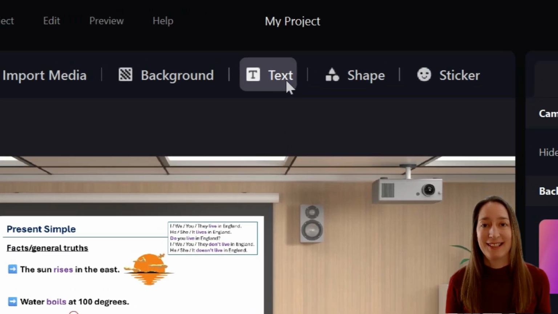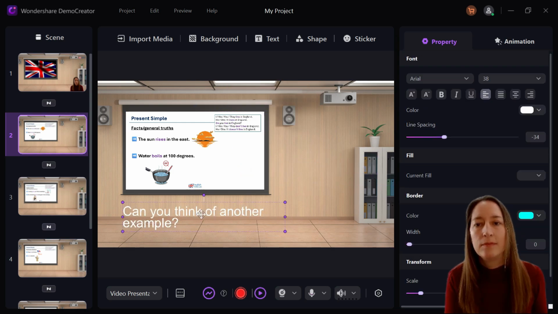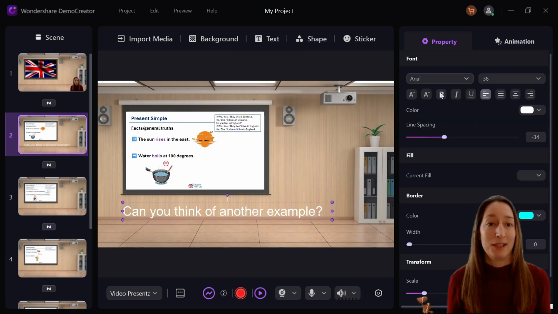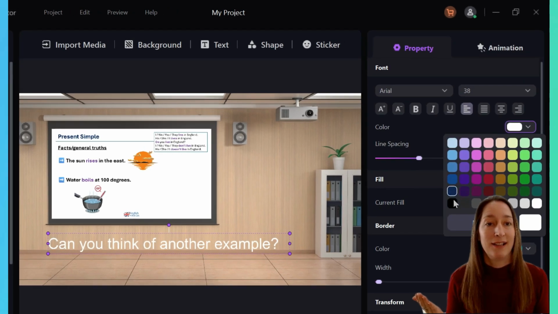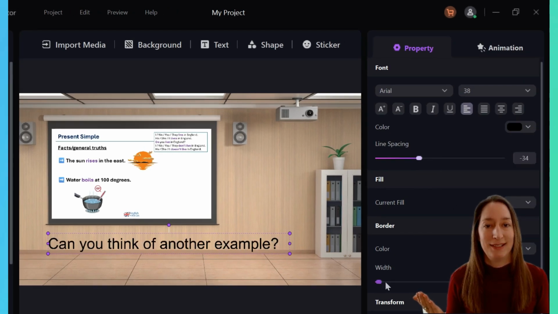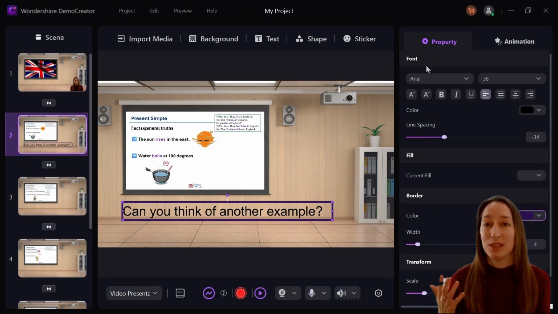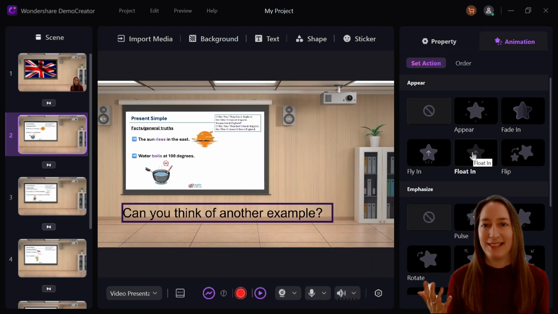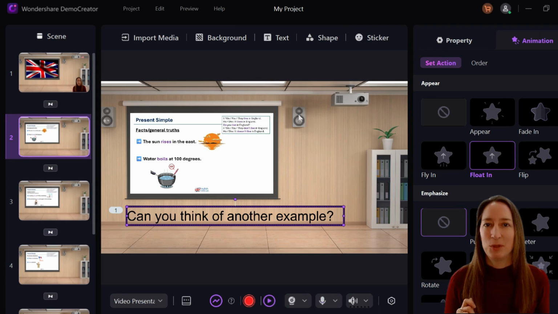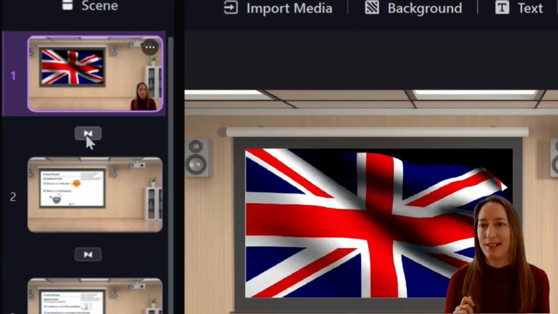We can add text. And we can fully customize it, so we can change our size, text color, we can add a border. We can also add animations, so let's have this float in. And let's add some transitions between our slides.